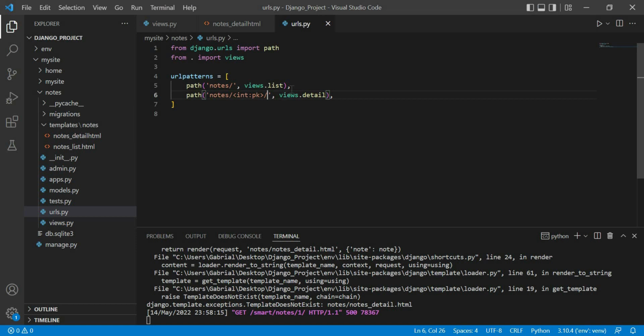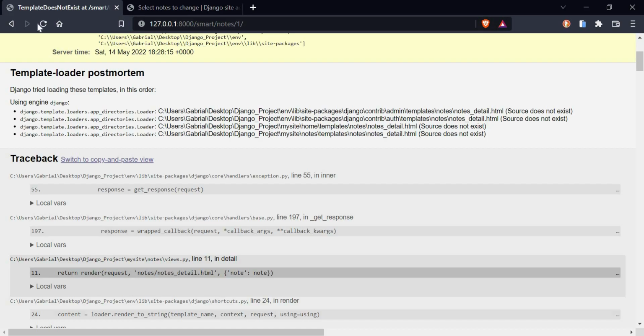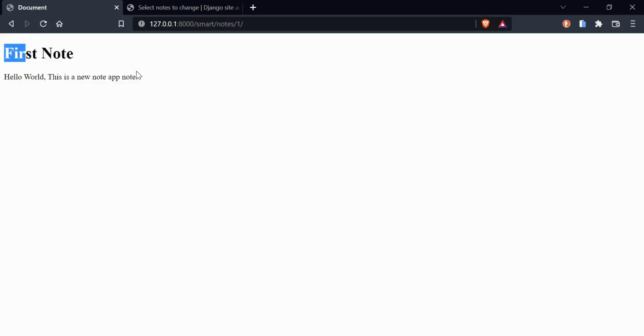So we have this urls.py set up. Okay, so we have this error here, so we need to fix this. So we're going to change this to detail.html. That's a simple dot missing there. Okay, so I guess that should fix that problem. Let's get back over here and hit refresh. Then you can see that our first note is set up. There was a tiny mistake of just missing a dot, but we fixed that.